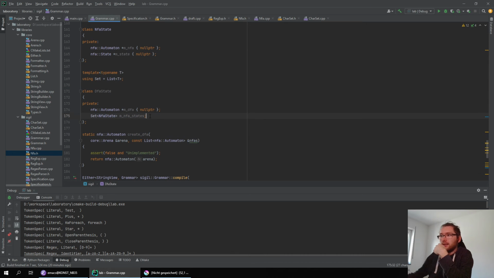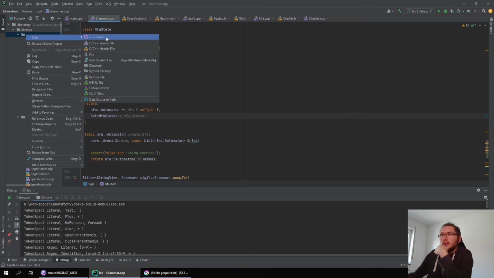So let's hack a little set together. So what does a set need? Contains, add, basically. Can I just use it? Do I have list contains? Yeah, but the ordering doesn't matter in a set.